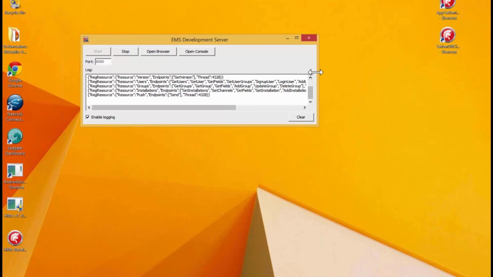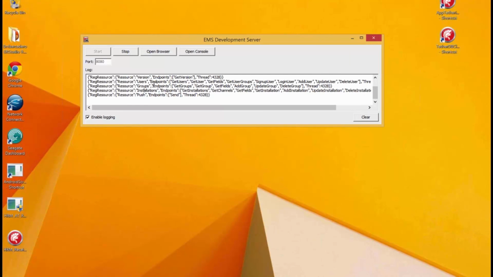And as you can see here, these resources expose endpoints like get users. For users, I can either get all users or get an individual user. So EMS is using standard HTTP, REST, and JSON, JavaScript Object Notation.